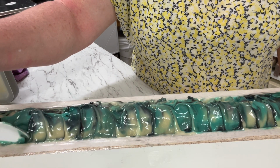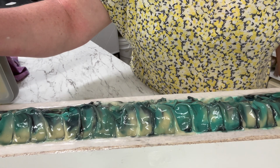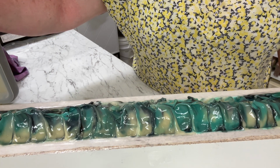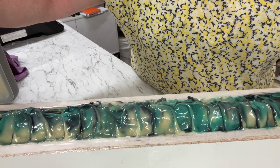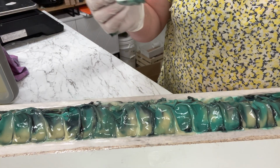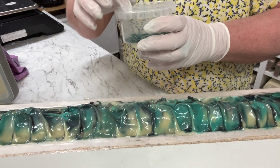So make it amazingly you, because that's what makes your soap company all about you. Because I always say people are coming to buy from us. It's not just about the product. They're also coming because they like us, they trust us, they want to see what we're making, and they want to know what we're all about as well. So I hope that little bit helps as well.